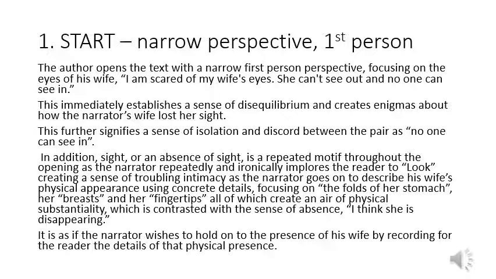In addition, sight or an absence of sight is a repeated motif throughout the opening as the narrator repeatedly and ironically implores the reader to look, creating a sense of troubling intimacy as the narrator goes on to describe his wife's physical appearance using concrete details, focusing on the folds of her stomach, her breasts, her fingertips, all of which create an air of physical substantiality, which is contrasted with the sense of absence. "I think she's disappearing." So again, you want to see how sentences, ideas work together. It is as if the narrator wishes to hold on to the presence of his wife by recording for the reader the details of that physical presence.